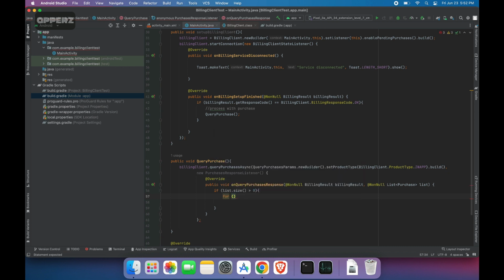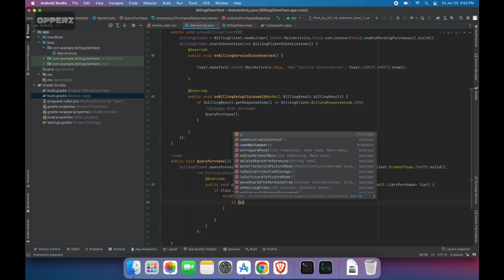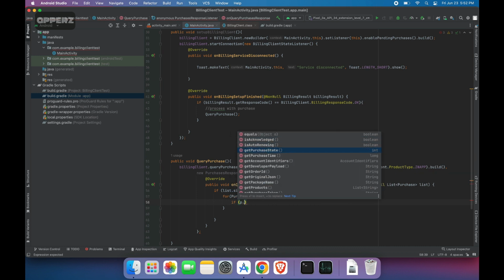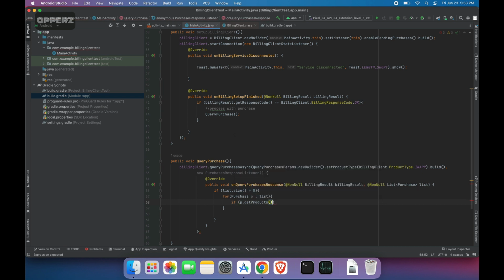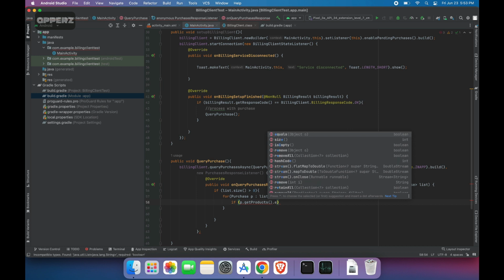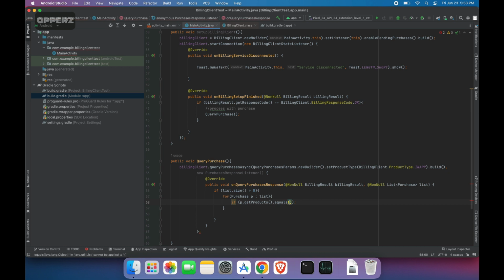And now we can loop through our purchase. For example, list products dot equals, here we need to give the key that we have given in the Play Store.